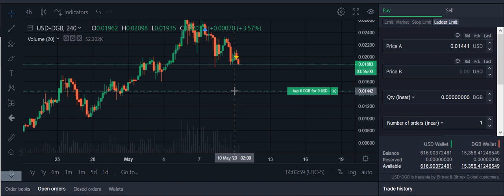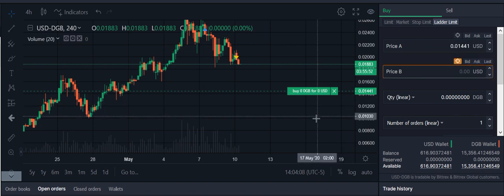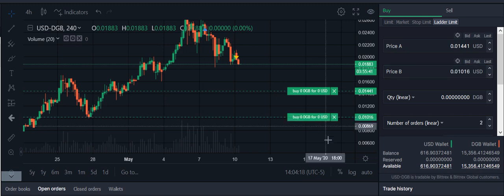So I'm going to go right there. And then I'm going to choose price B, and I'm going to do the same thing. I'm going to look for whatever price point I want. So I'm going to try to use this history here as what might be a support and bottom level. So it's right there. All right, so that's my first price, my second price.